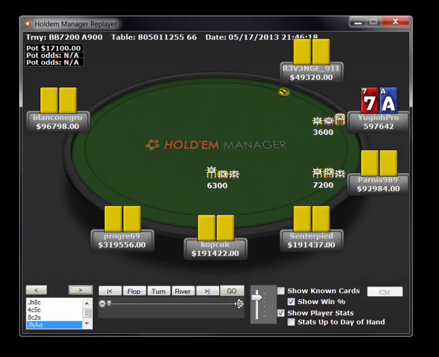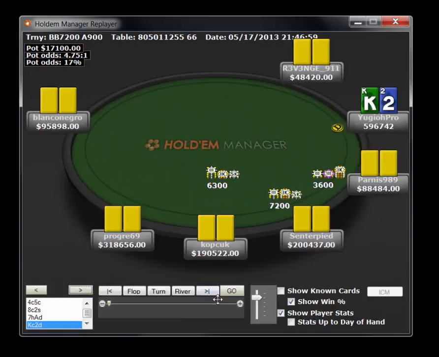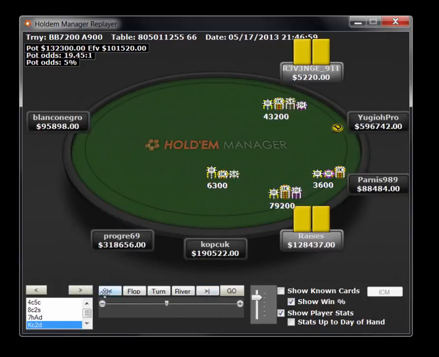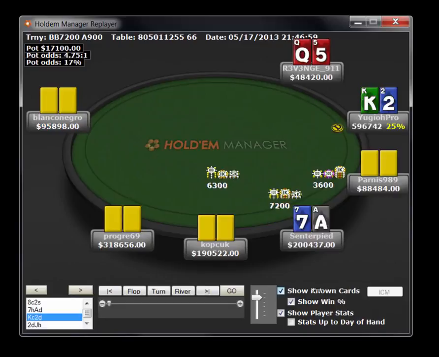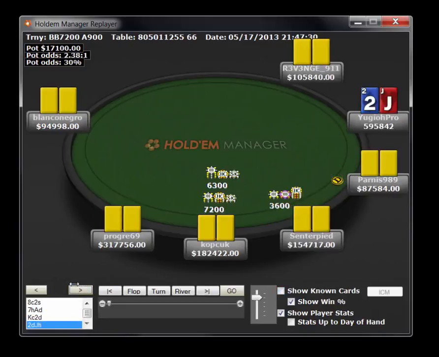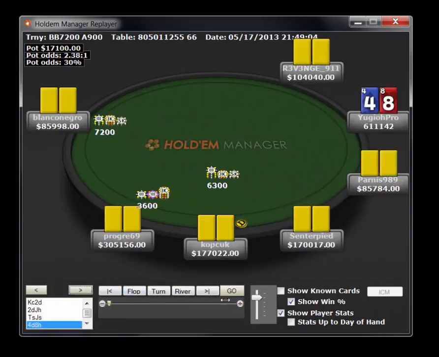Okay, I think these are all just clear folds. Obviously, I would just shove this. I think there's a clear open on the button. Revenge is gonna jam queen 5 suited here, which is a good shove, and he's gonna win versus a7. I have a lot of chips in this. It looks like a clear open here.